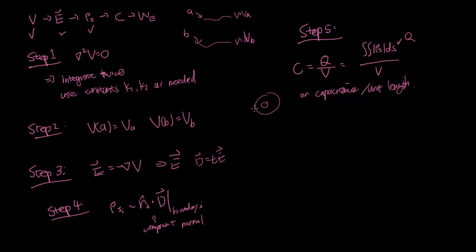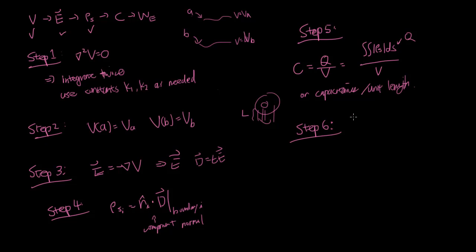and you might be told that this is a length L, and you want to find the total capacitance, or you might just be told to find the capacitance per unit length, in which case you don't worry about any kind of calculation in the L direction. But the point is, you have the surface charge density, you plug it in here to find the total charge Q. If you keep things symbolically, it will have some relationship to V, and once you do some simplification, you will come up with your general expression of capacitance or capacitance per unit length, depending on what you're asked for.